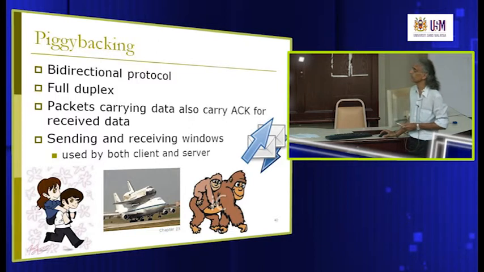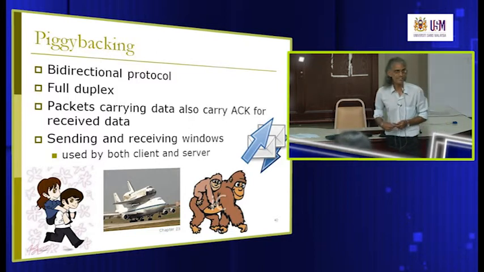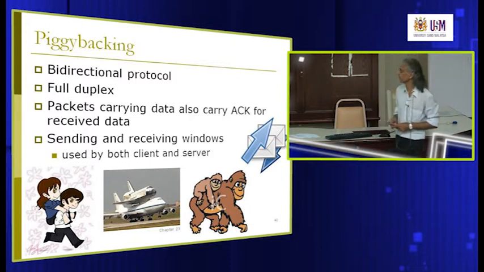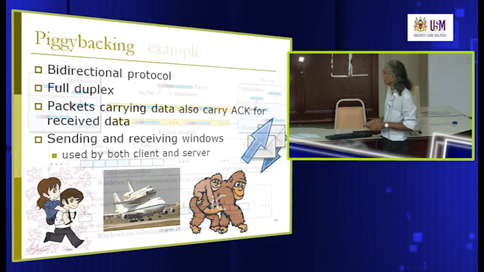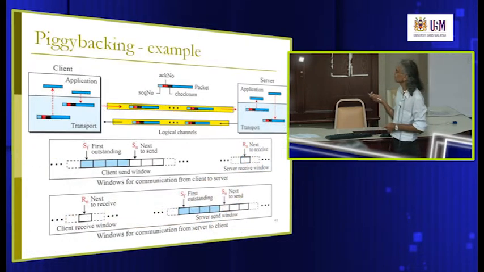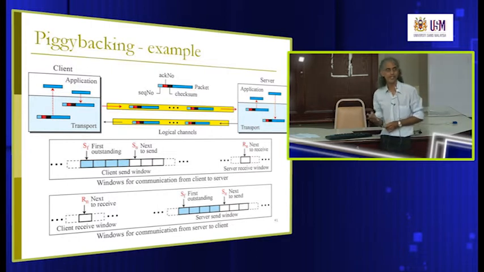Okay, so this is full duplex, bidirectional. Right? Because I can send and receive data and acknowledgements at the same time in both directions. So now both sides must have sliding windows for receiving and sending, on both the client and the receiver side. All right, so that means we use the same channel. Our packet will look something like this. It has a sequence number for the data you are sending, and also an acknowledgement number inside it. The acknowledgement numbers are for the packets which it has received.